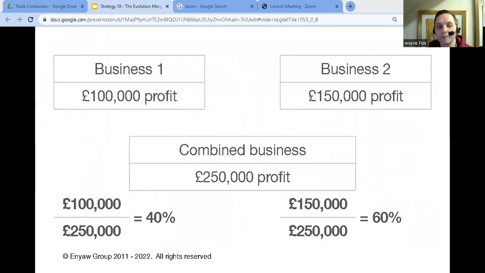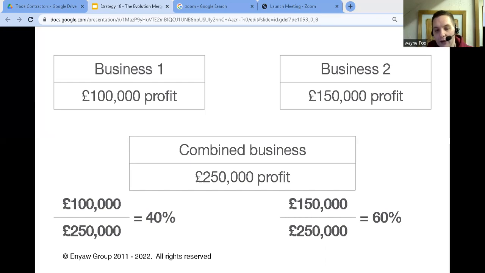Now, how to do that is you'll use a metric that works for both businesses. And normally that will be based on profit. The higher the profit, the more equity that you own in this joint holding company structure. So let's use an example. When you first set this up, you probably want to take the average profit across the last 2 or 3 years. And you do this because otherwise it can be easy for either side to manipulate the profits to be higher in the current year and then take a higher percentage.